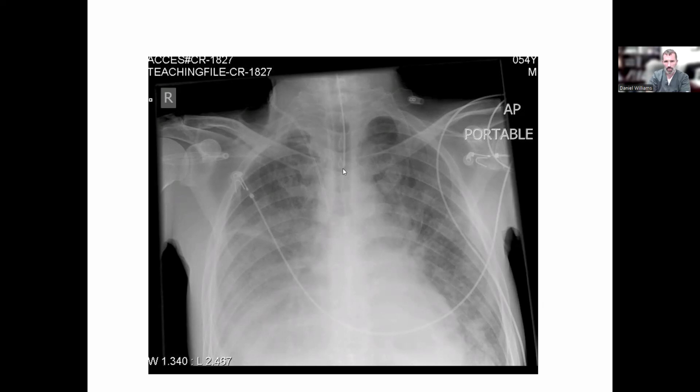So that tube is sitting in a good position in this view. I don't have a ruler to be able to measure that. Right at the area of the clavicles, you might be able to advance it a centimeter or two, but nonetheless, both lungs are being ventilated. Remember, if you go too deep with the tracheal tube, based on anatomy, you're going to be in the right main stem bronchus 9 times out of 10. So this is an intubated patient receiving mechanical ventilation. You can see the pilot balloon up here.